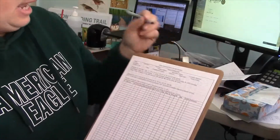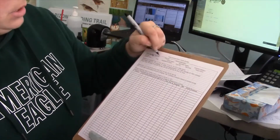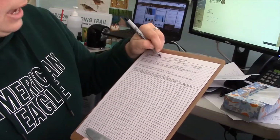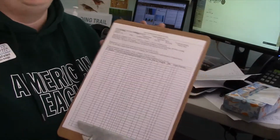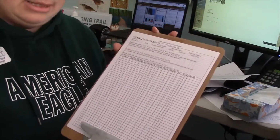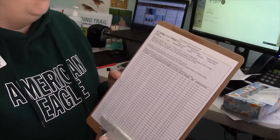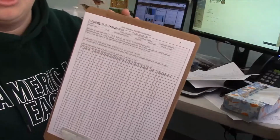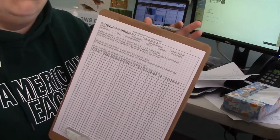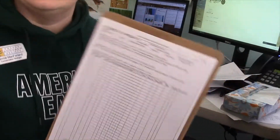So let's say you start at 6 a.m. You put the date, put the start time. Now it's really important that all this information at the top be filled out on your first sheet. It's very common to run into multiple sheets while doing a survey, especially if it's quite a birdy area. So we always number the sheets, and I don't have a space for that. So as a logistics rule, we always put a 1 on our first sheet, and then at the end, when we know how many total sheets we end up with, that's when we add the "of 6" or however many sheets it ends up being for your survey day.